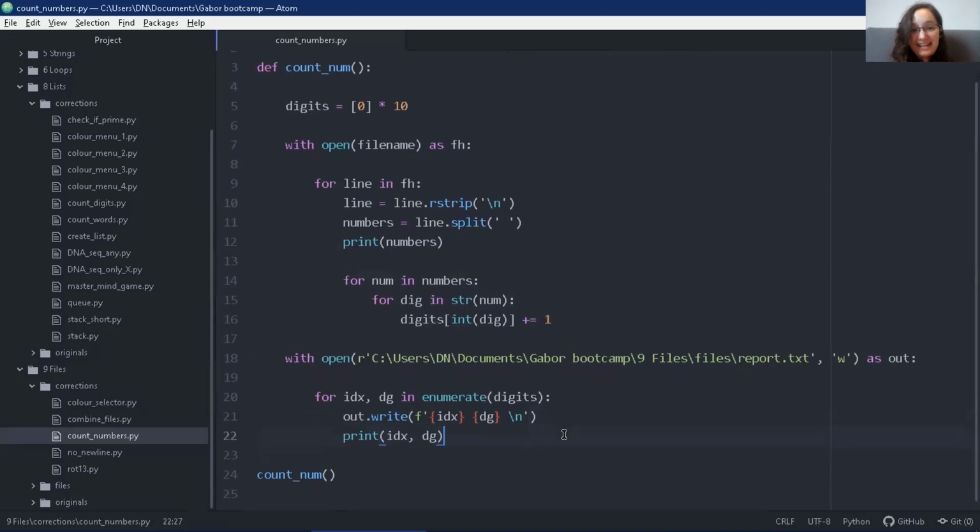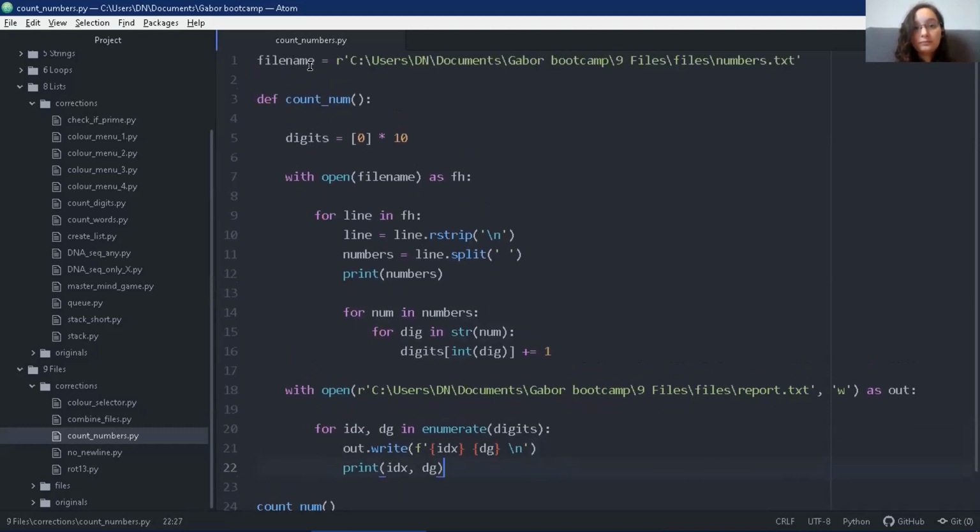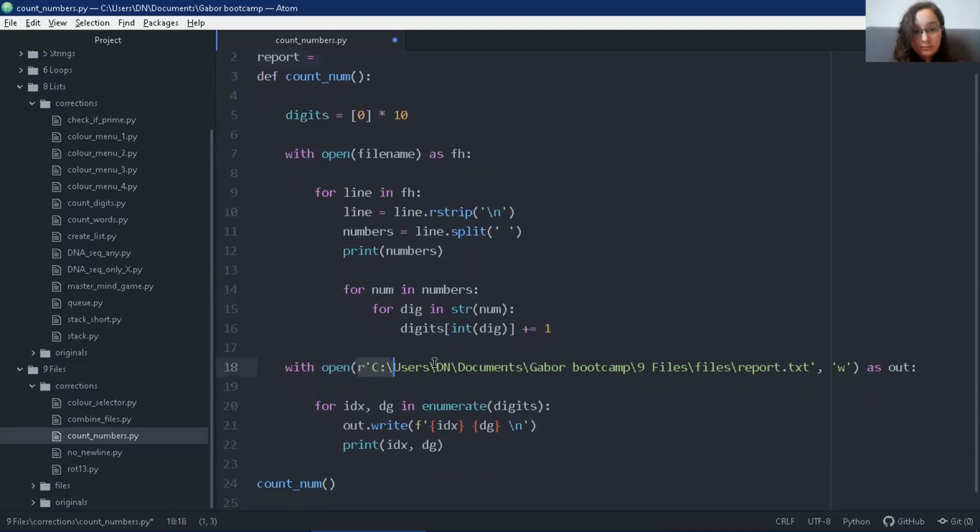One or two comments here. First of all, it's good that you use raw strings if you already hard-coded your path to the file. But if you have to hard-code paths, it would be better to put all these hard-coded file names into variable names at the top of the program, just like you did with the first one. So if someone needs to change something, it's going to be easier.